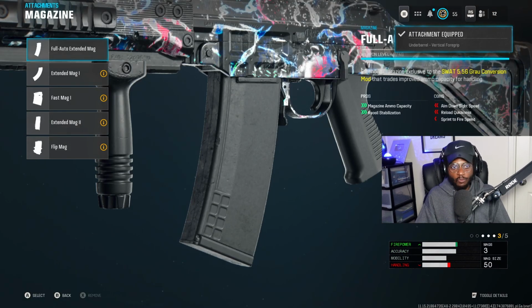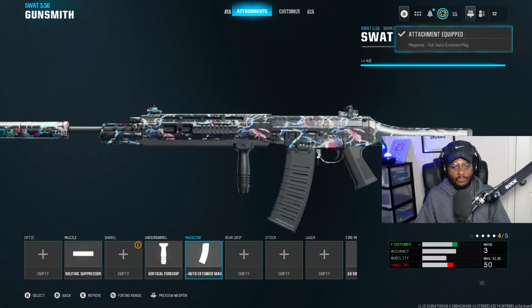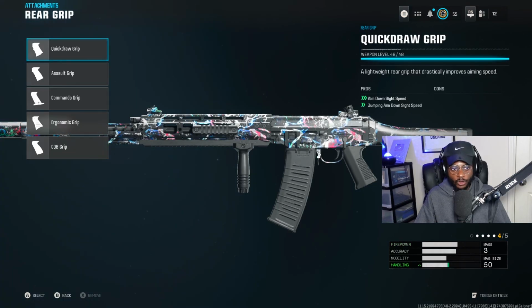For the magazine, we are 100% going to run the full auto extended mag. This is going to be great on this weapon because we're going to have improved magazine ammo capacity, bumping it up to 50, and recoil stabilization, which is actually crazy that a magazine is going to be controlling recoil, and a magazine that actually bumps the ammo capacity up is doing this. Absolutely insane.